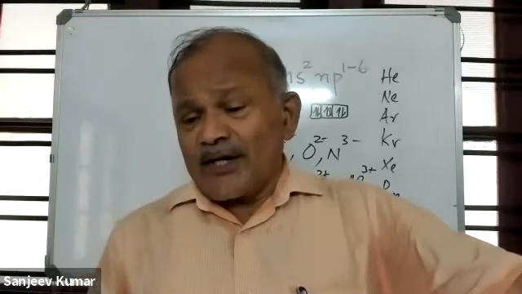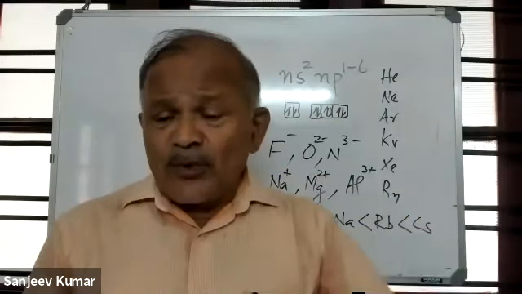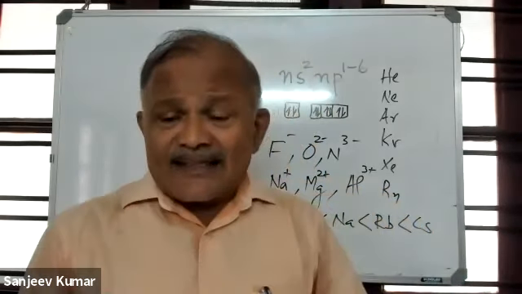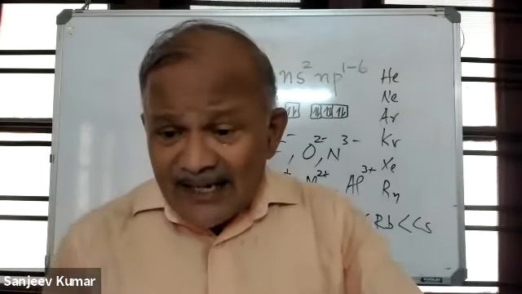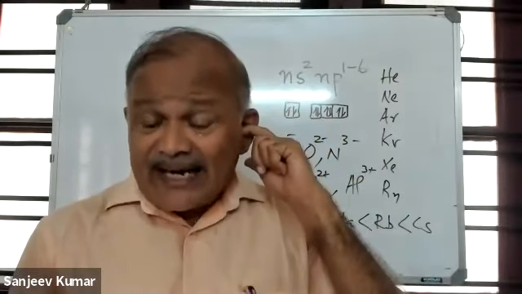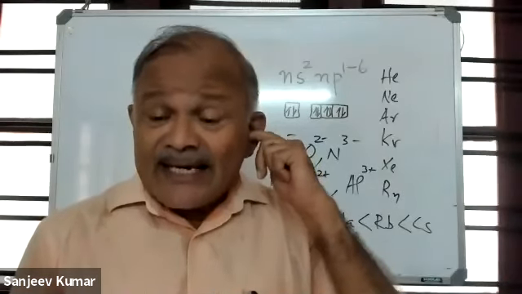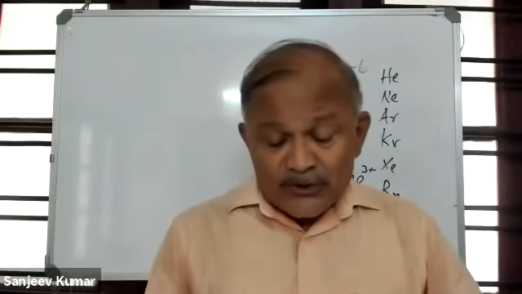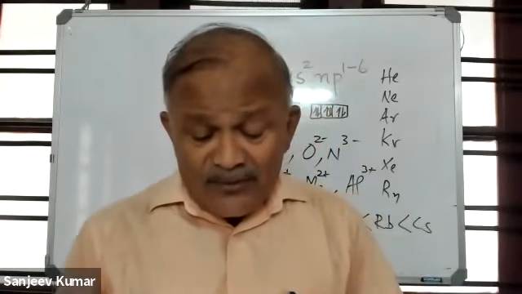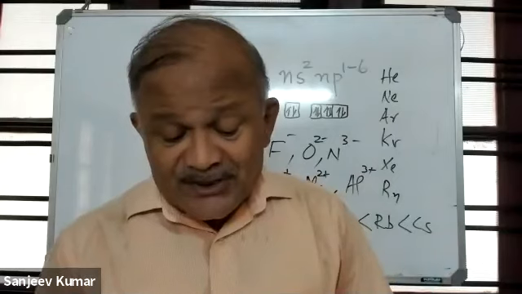We know that the electronic configuration of chromium is 1s2, that is, the K shell contains 2 electrons. 2s2 2p6, that is, the L shell contains 8 electrons. And 3s2 3p6 3d5 means 13 electrons are in the M shell. And then 4s1, there is only 1 electron in the N shell. That means it is 2, 8, 13, 1, and that is the electronic configuration of chromium with atomic number 24. The choice is D.